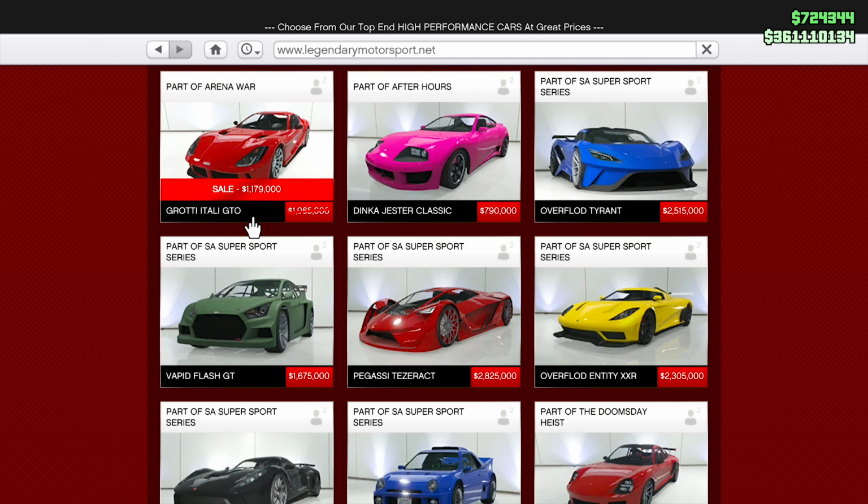This car I feel like has a little bit better handling. The Italia RSX slides a little bit too much in my opinion, but in terms of acceleration and top speed, they're honestly neck and neck. But just due to the handling, I think that's why I like the GTO more personally, but they're very, very similar. They have a similar exhaust note, things like that. This vehicle here is going to be 40% off.